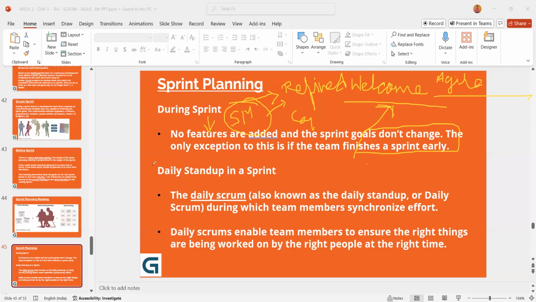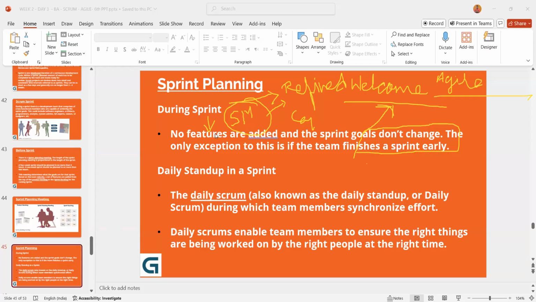With me so far, everyone? Yes. Anyone who is not with me? Gaurav, I just had a question. Yes, Ujwala. From what I understand, if a new feature has to be added, it has to be done at the beginning of the sprint and created as a backlog with the product owner's acknowledgement. Is that correct?